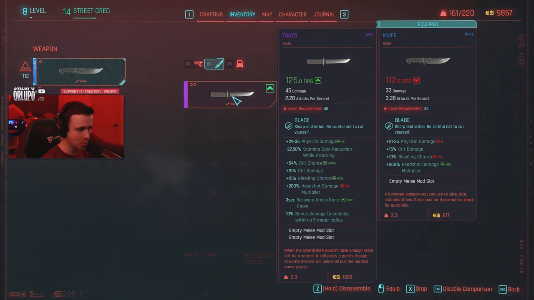Crit chance 54%. I had a moment where I was flying through the air with my trident, and I was like, it's rainy. I don't know where I'm at. The crit chance increase is huge, though.